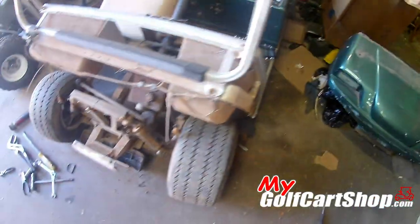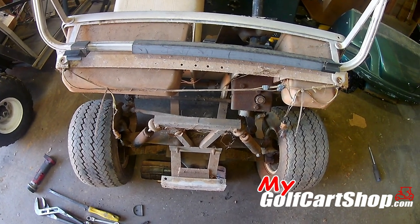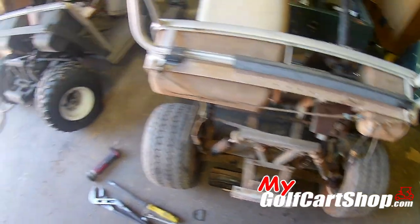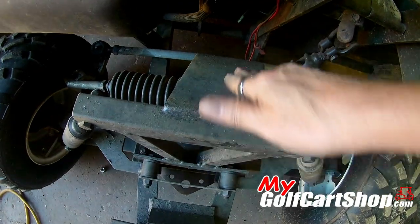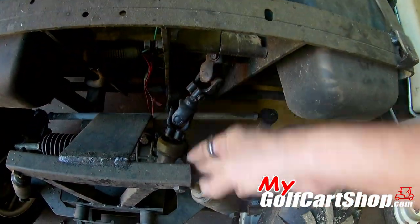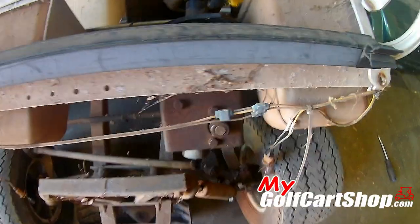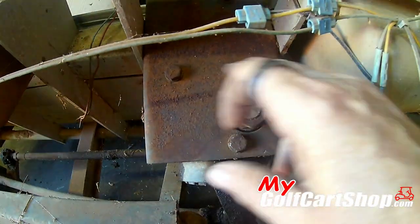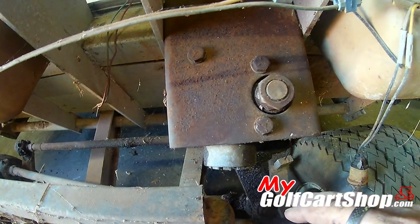I took the body off — not only for the video, but even if I wasn't filming I would take the body off so I could access everything between the two carts. You're going to see some differences between the delta plate on this one and this delta plate that has the other plate coming off the back that holds the steering rack. You also see the steering column comes down with new joints here, which is not on the cart with the steering box. We'll be changing everything off that one to this cart right here.